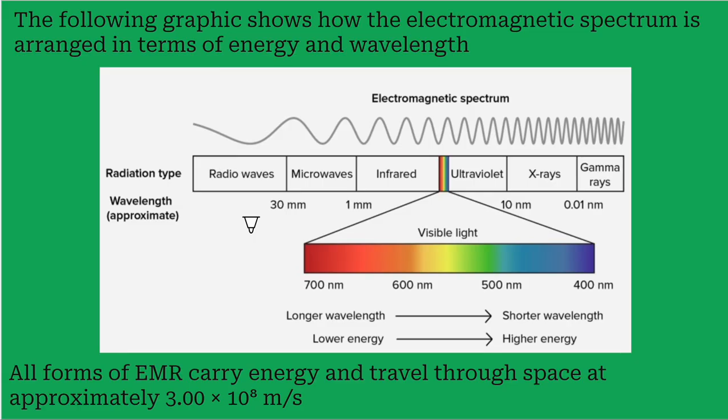All forms of electromagnetic radiation carry energy, and they all travel through space, and they travel at a specific speed. That is 3.0 times 10 to the 8th meters per second. You might remember that from our calculation worksheet because we talked about it being the speed of light and radio waves in the air. Obviously, when they're traveling through a medium, they're slowed down slightly, but air only slows them ever so much, so we used the same number on that worksheet.